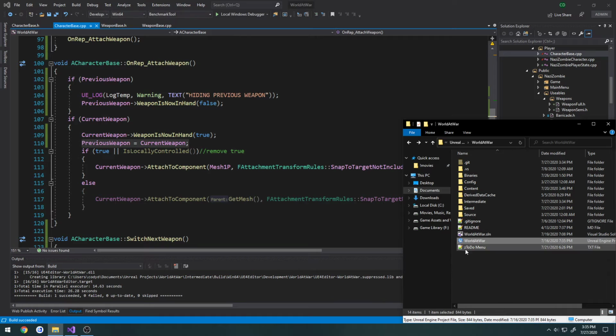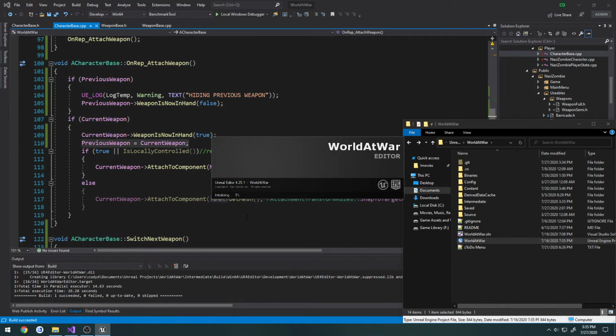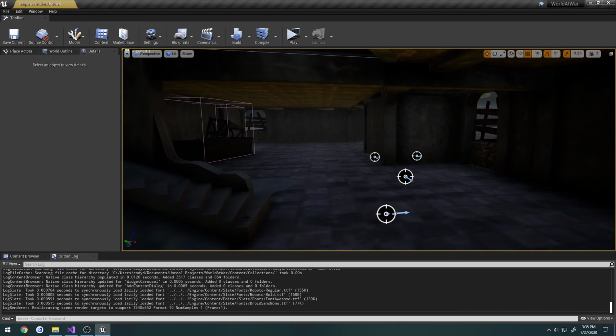So the main thing that matters is the weapon array and current weapon. This one I'm kind of winging it. I didn't really think too much on how I would actually go about replicating this. I've never exactly done, actually I haven't done like 90% of the stuff that I'm doing for this series before. So you're kind of seeing me learn as I go as well.